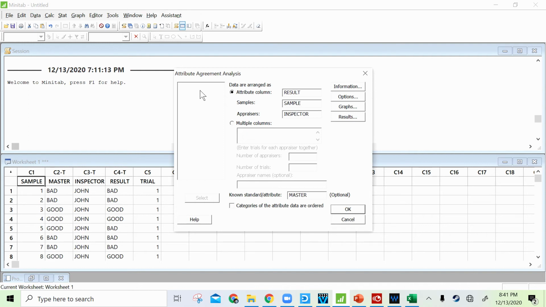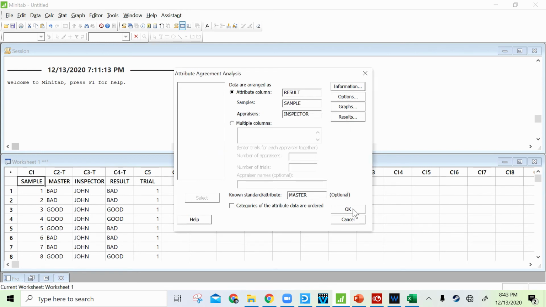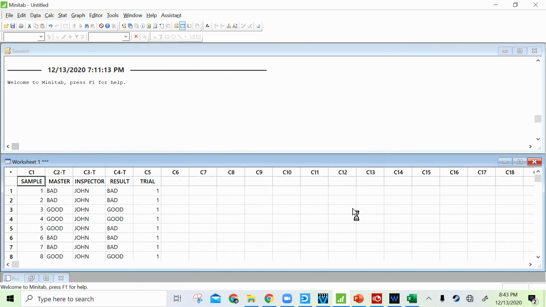It's important that we have classified everything, as Minitab is going to require all the information from each concept in one column. Something that I always mention is to go to this information menu here, because when you elaborate multiple Gage R&R for different inspectors, different shifts, different machines, etc., with several files, you are going to require these details: what day you did the study, who was doing it, who reported, what the product was, and if there is some special characteristic that you are following. Okay, here I'm going to hit OK because I have everything completed.